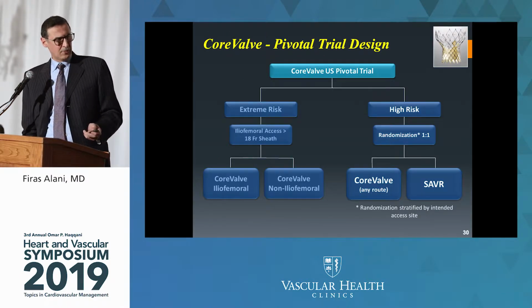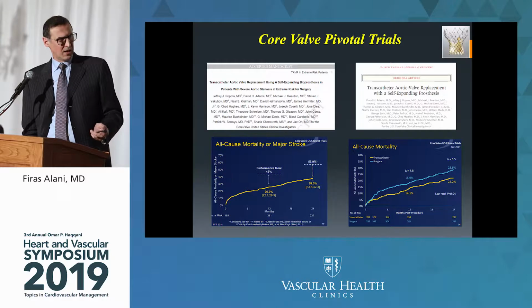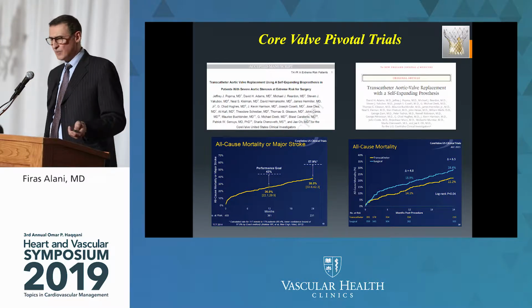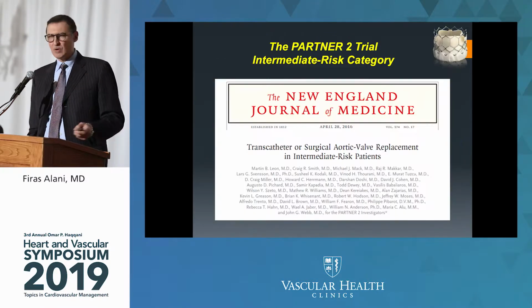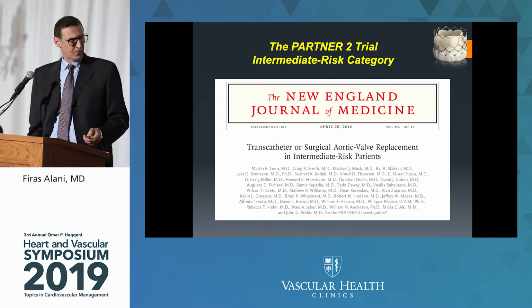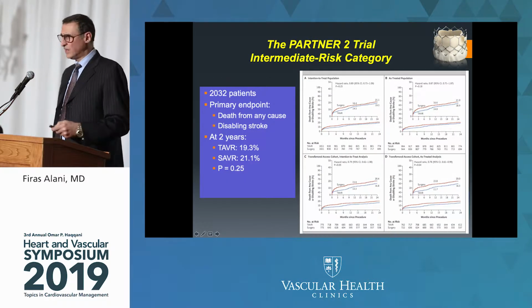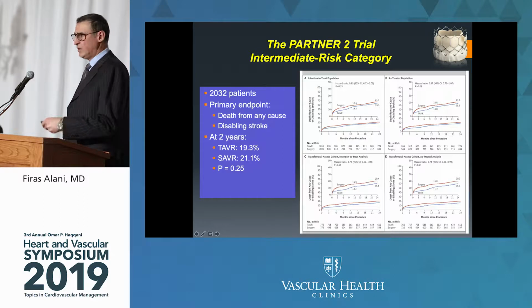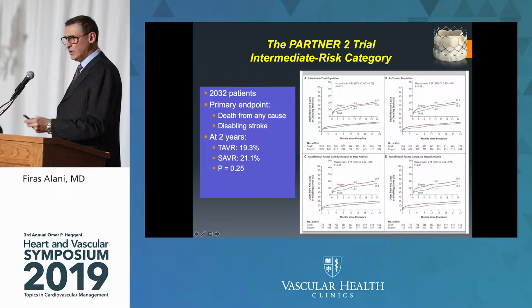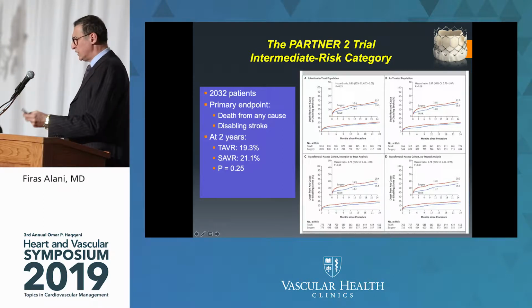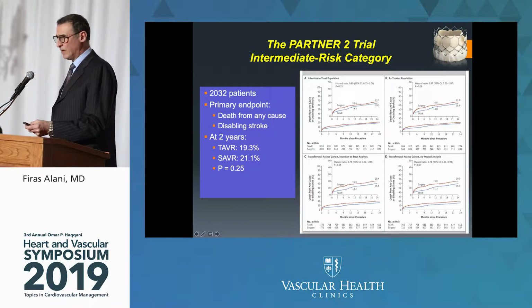I'm briefly going to talk about the other product in the market. This is the Medtronic product. Again, it was studied in the inoperable risk and in the high risk, and you can see a replication of what we saw in the previous valve. Then they studied it in the intermediate risk, where patients were randomized to surgery versus transcutaneous aortic valve implantation.